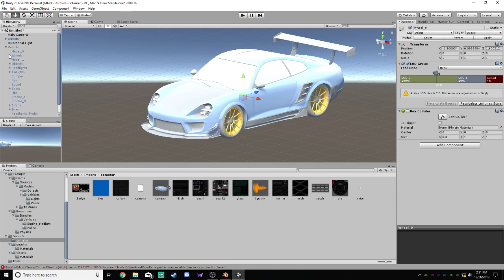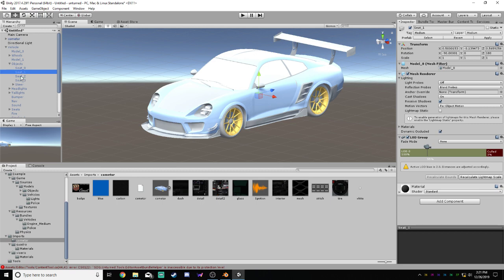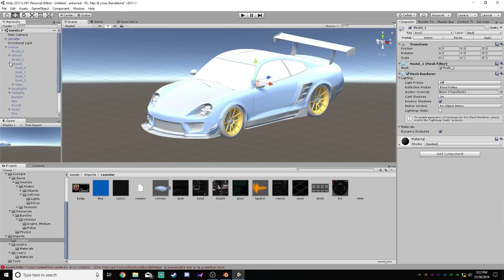That's what they do. They go left, right, and then forward, back. And then the objects, you've got your different seats and your steering wheels. Headlights and taillights, those are all nodes. Seats, that's all your nodes.